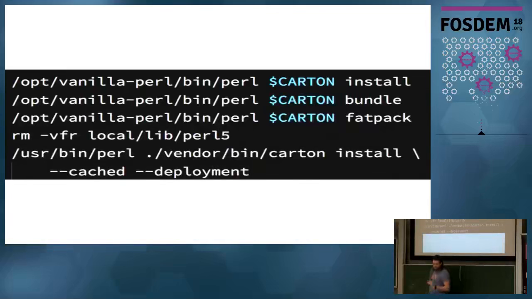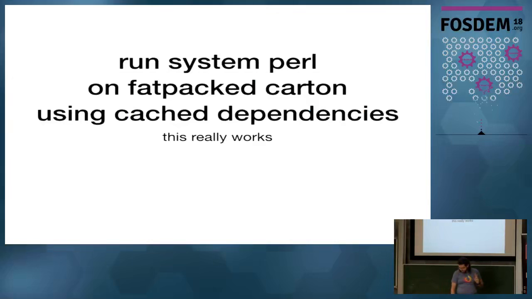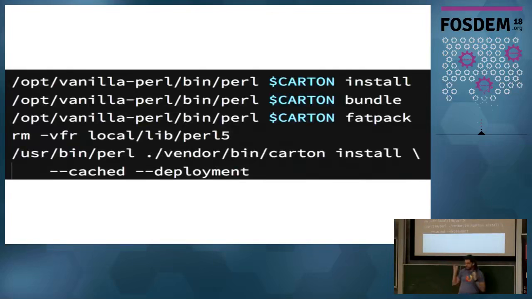This time, hold on. Missing a slide. And this time, in the bottom part of this slide, which encapsulates the previous steps, we rerun the Carton install using the Fatpack version. Cache deployment basically prevents it from looking at the internet and only looking at what has already been downloaded. So it has that complete specification that it got from the real Perl in the system, not the real Perl, but the Perl that's not messed up. So this is pretty good.